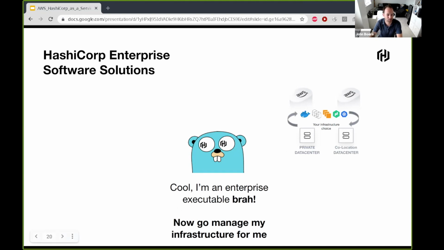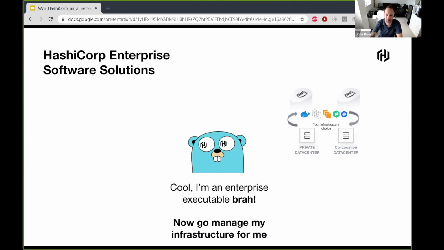Some people want to use our products. They don't want to set them up, right? Okay, I want to use Vault. I don't want to learn how to set up a Vault cluster or maintain it. And I also don't want to worry about the backups, the snapshots, etc. We've had fully supported customers call us after an outage and they haven't run backups. Who hasn't had that happen, right?